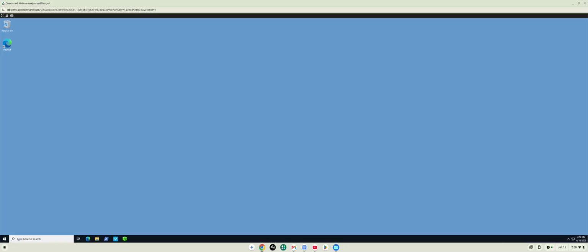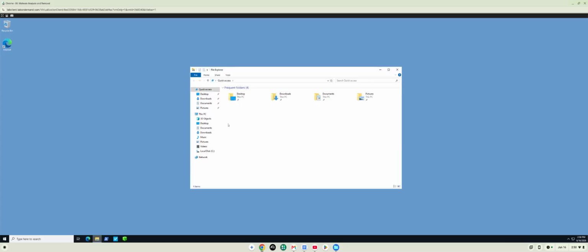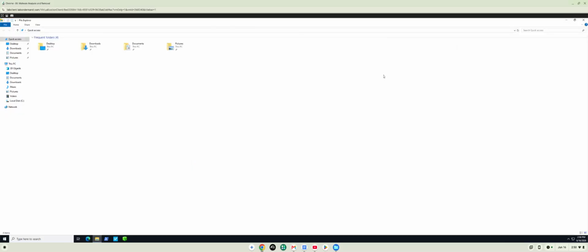All right, so to get started here, first I'm going to start out by finding and analyzing a malicious DLL file. To do so, I'm going to go into File Explorer, and I'm going to show how to find some hidden files for those who don't know.